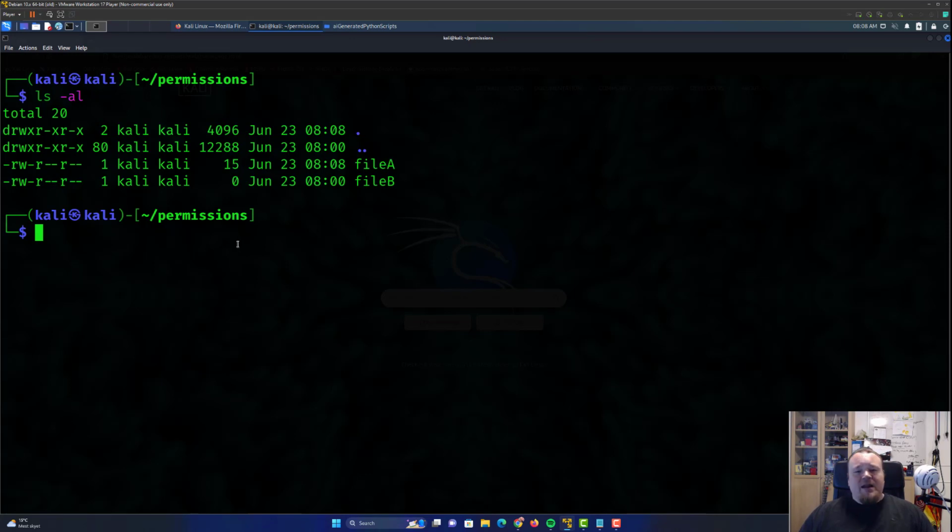bytes in size. Now, sometimes you would like to see the content of a file. If it's a really big number here, then maybe you don't want to output everything in the file. It would span the screen, right? Let's assume it's a 15 page essay. Do you want to output everything on the screen? I don't think so, but maybe you would. The way you output everything from a file is using the command called cat, and just write cat file A, and then it's going to output everything from the file just like that. If the file contained a load of text, cat would say, well, I'm going to show everything in the file.